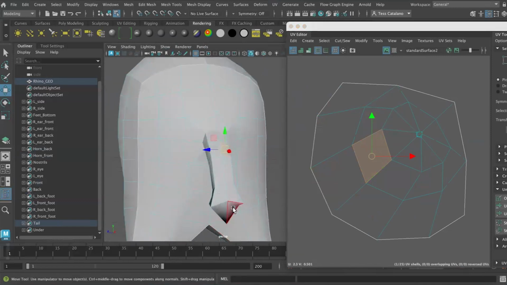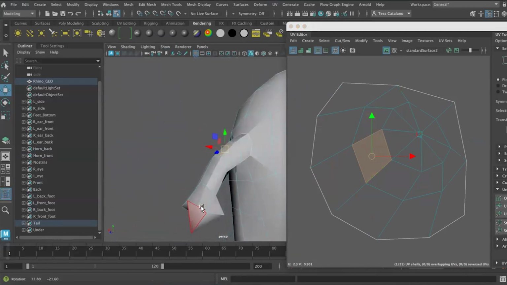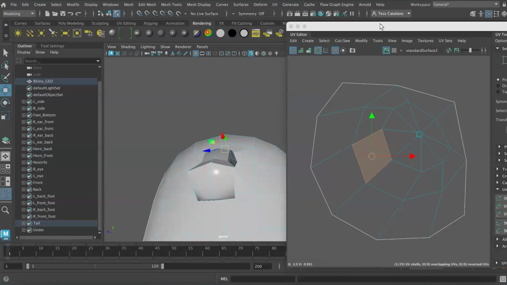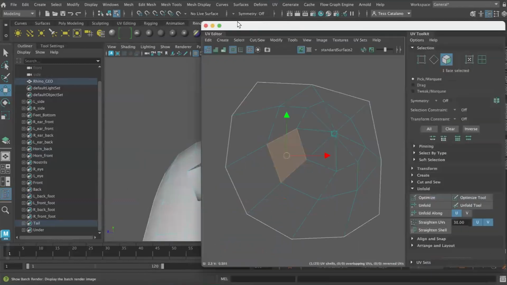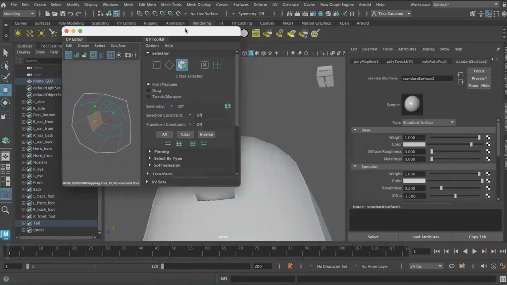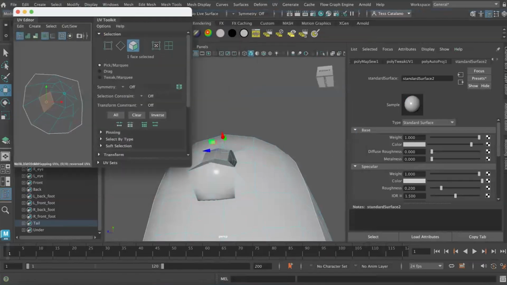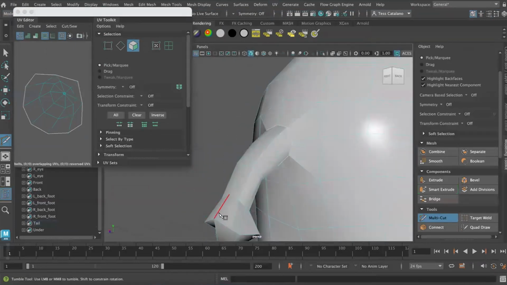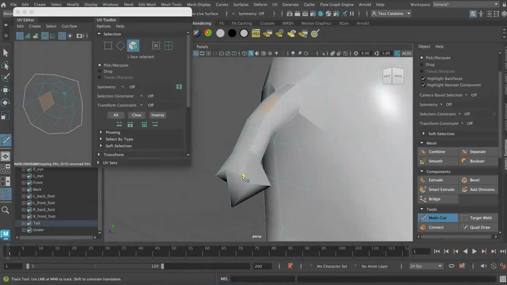And then also I have a bit of an issue with this tail. So let me fix that while I can, and you'll see how that's going to affect the UVs, which is why we UV map first and then we can add divisions. So let me multi-cut this. So I have, right, and so now you see that, I don't love that. I'm going to maybe multi-cut from here to here.